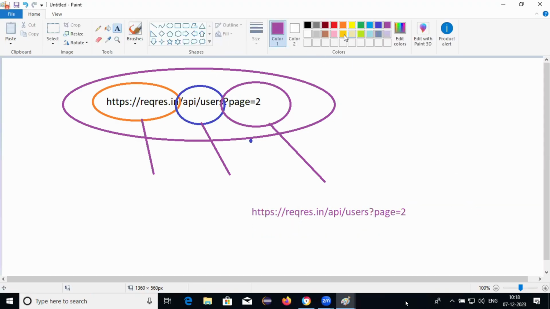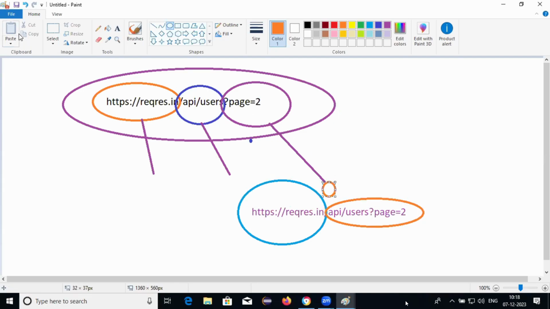The next one. This is the URL. This is the endpoint. The path parameter and query parameter are included in the endpoint.